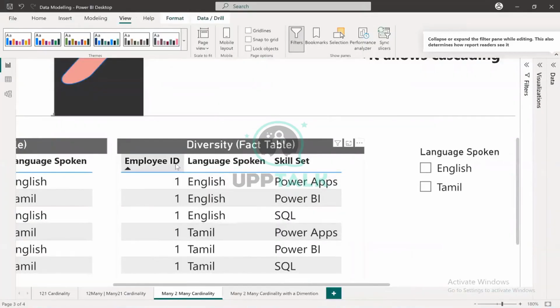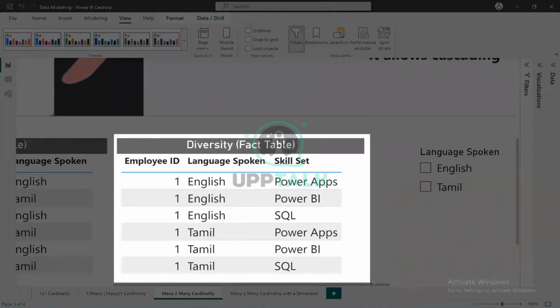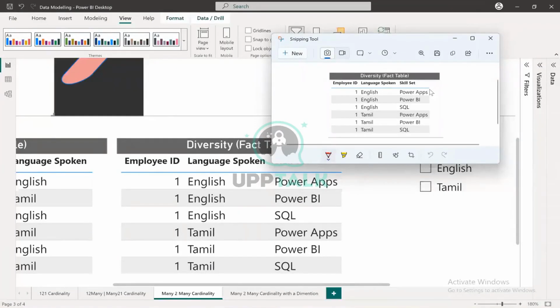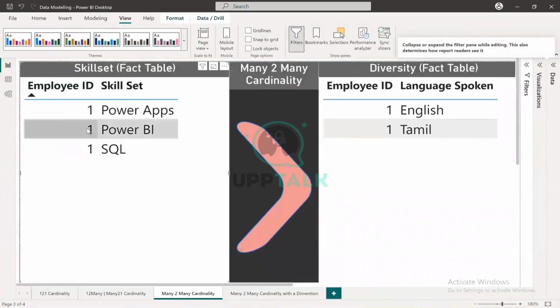Similarly, if you see here from the diversity table, employee, language, focus and skills, over here also it's repeating itself just like the other records. Here the person has 3 skill sets. One thing that you will see common is that the table returns the same number of rows. We have 6 rows being returned. For a particular employee, the number of rows that it's going to return is 3 into 2 sets.